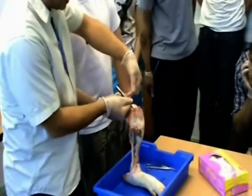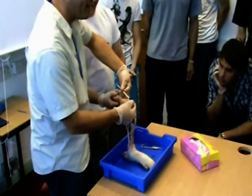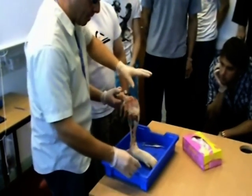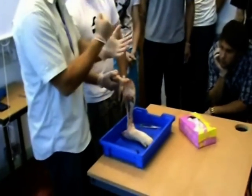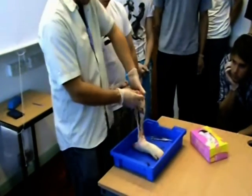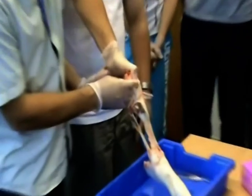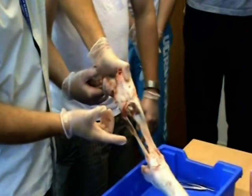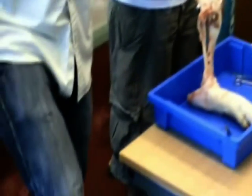Okay, so what happens then, when the quadricep pulls this way, it's going to pull on the kneecap, isn't it? The kneecap performs two functions. Firstly, it protects the knee. It's a good solid piece of bone, and there's a fat pad on it as well, which protects the knee workings. Secondly, when I pull on the quadricep, I pull on the kneecap, and you straighten the leg. It's exactly the same as me using my quadricep to straighten my leg.